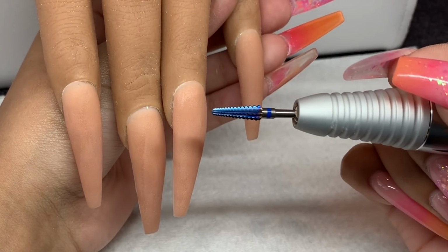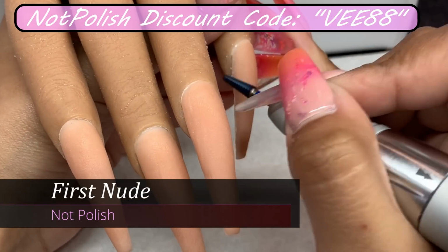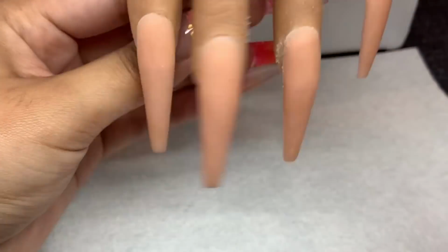I'm taking my cone bit. This is the one that I use at the cuticle area. We want to ensure that the acrylic is nice and flush to the natural nail bed so we do not get any lifting whatsoever.